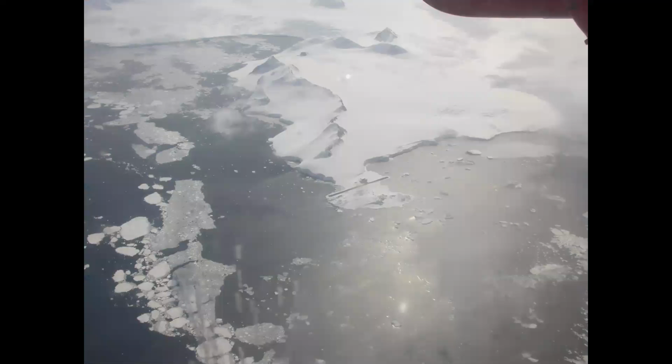Sorry, I'm clicking on two presentations at the same time. This is the aerial view as you come into Rothera, and just take note of the snow coverage. This is my first flight in at the start of summer, where there's quite a lot of snow covering the base. You can see the narrow strip is the runway, and basically Rothera Point is just a low-lying rocky outcrop attached to the rest of Adelaide Island via a glacial ramp.